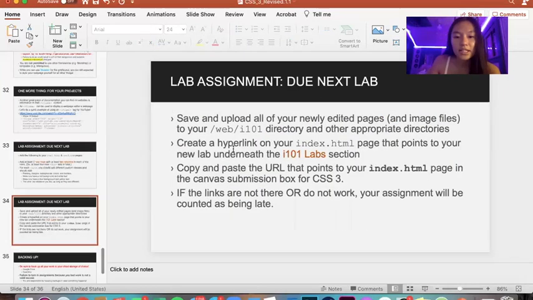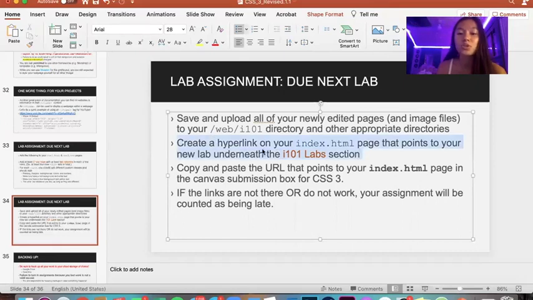And in addition to that, when you're done, as per usual, upload any of your newly edited pages and image files. Add it to the web/I101 directory on WinSCP or CyberDuck, and then create a hyperlink on your index page that points towards your new lab under the I101 lab section, and copy paste the URL to your global pages.iu.edu index page into the Canvas submission box.